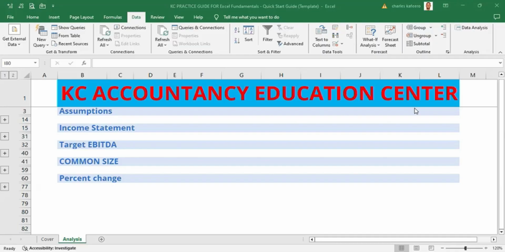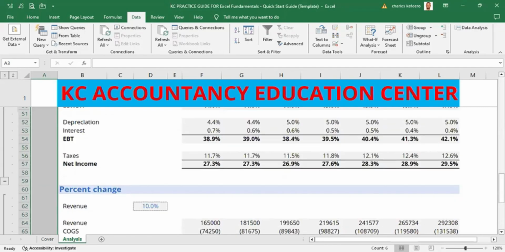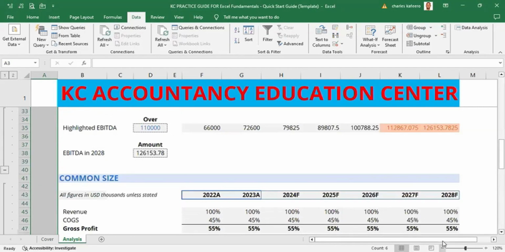Now, first of all, let's open this model and explore with our mouse.